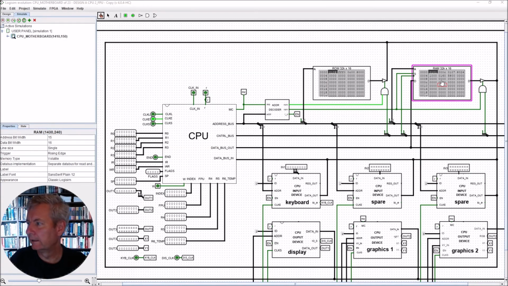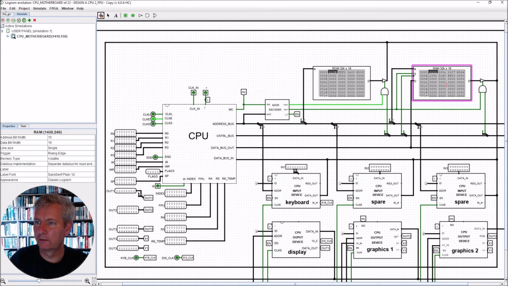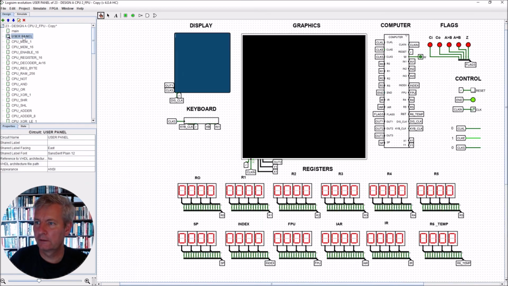So I have gone ahead and I've put in the ASCII values for hello world in the correct memory locations. So that's it starting here. That's 0068, so that's HELLO space and then world, and at the end the exclamation mark. So now we're in a position to actually run the simulation.